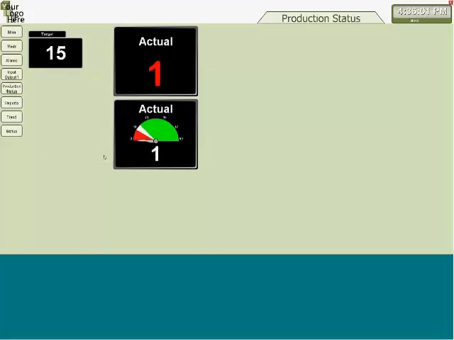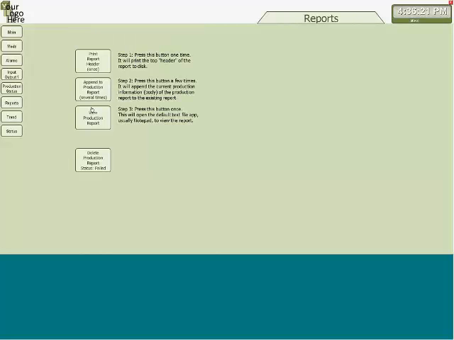You can also show production status. Here's some more symbols that we have to be able to show production status. And this you could display again on a large screen up in the rafters to be able to see that from many, many meters or many, many feet away. And notice that some of these will change when the threshold gets above a particular level.